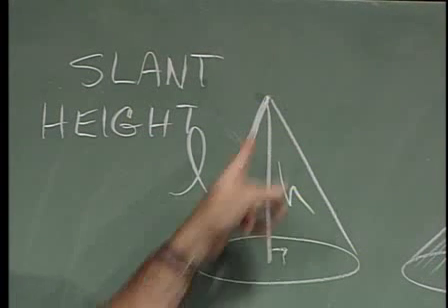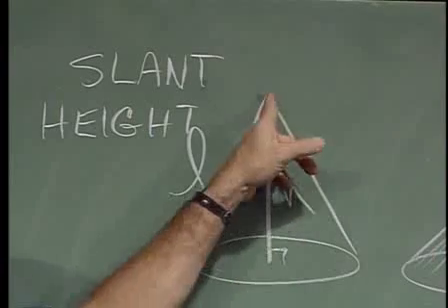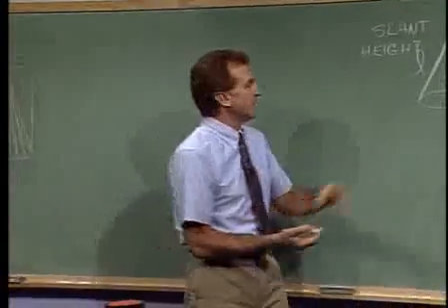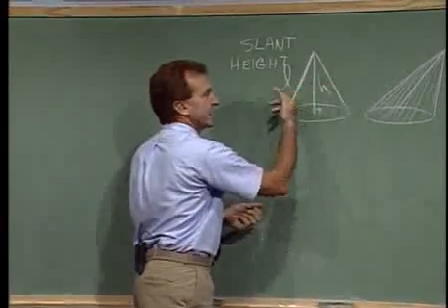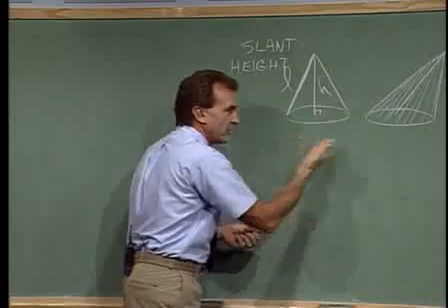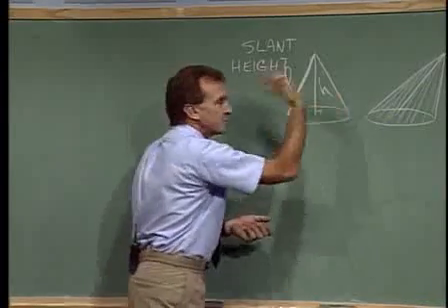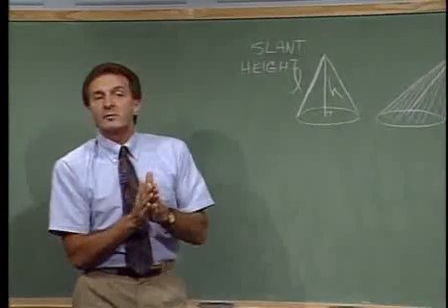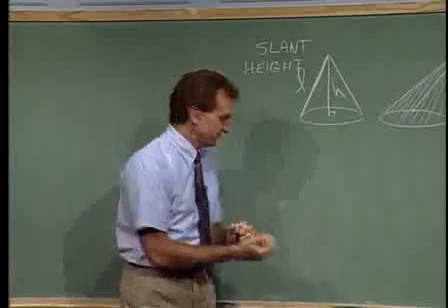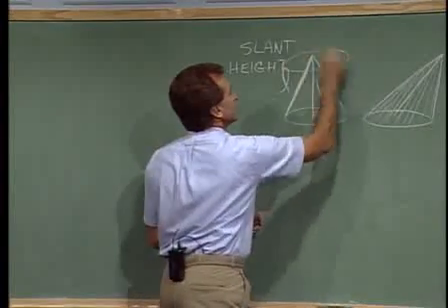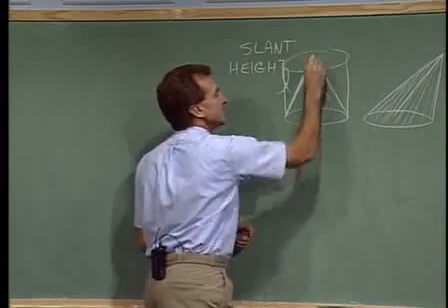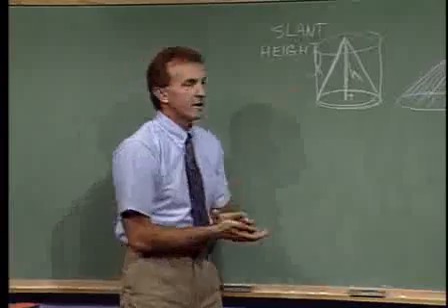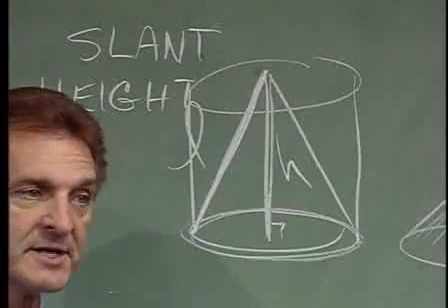Okay? Then this is the axis of the cone. From the vertex of the cone down to the center is the axis of our circular cone. And again, we have the lateral area, which would be the area of the upper portion. And if you add on the area of that one circular base, that would provide the total area. And of course, it does have volume too. And we're going to see how that volume would compare to the volume of a cylinder that it could be put inside of with the same height and the same base. How would the volume of that cone, you suppose, compare to the volume of the cylinder, given the same area of the base and given the same height?